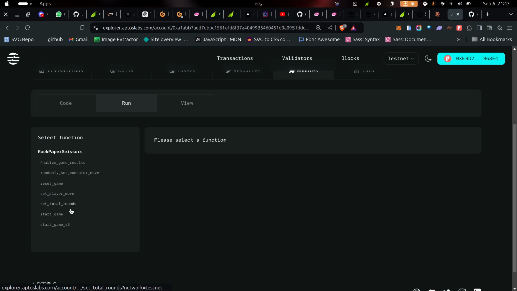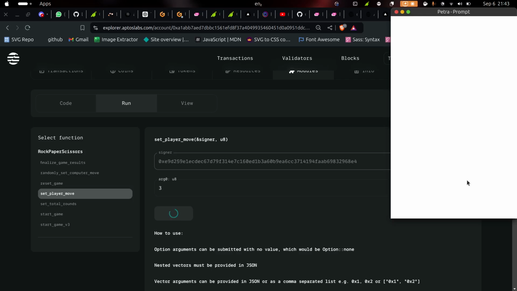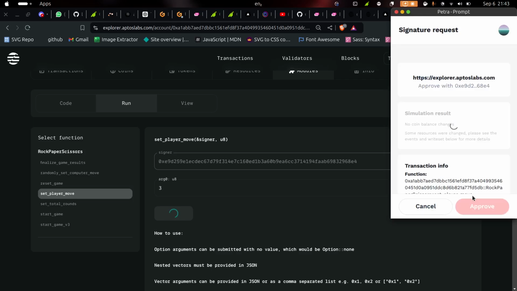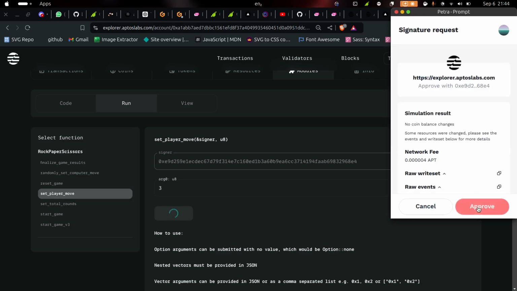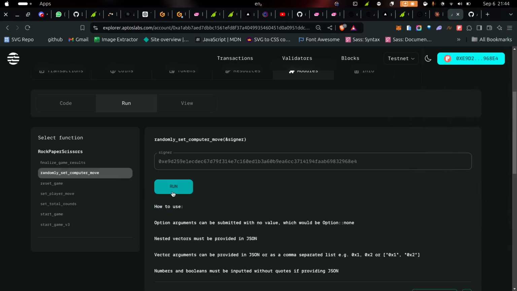So let's set the player move again. This time I'll go with scissors, and sign the transaction. So now we randomly set the computer's move.